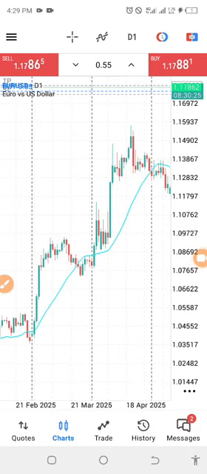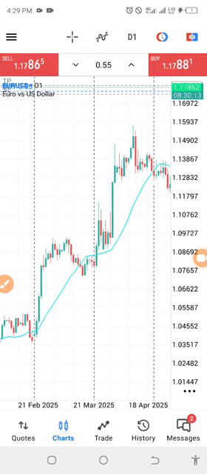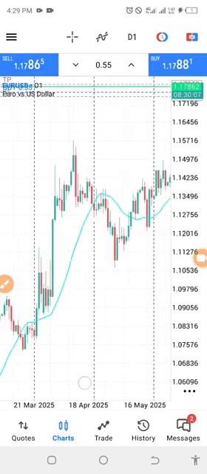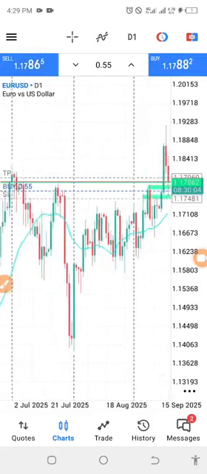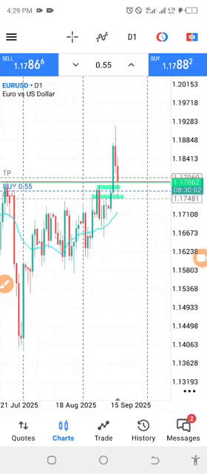So if an uptrend is happening, I'll be looking for buy entries, buys, not sells. So I'll be waiting for the market to come and hit a support zone, and then I will buy. If you're looking for a resistance zone, it means you're selling. If you're looking for a support zone, it means you're buying. So I hope this is clear. This video is getting too long, so I'll just stop here for today, and then tomorrow we'll talk about uptrend and downtrend. Today it's all about support and resistance.